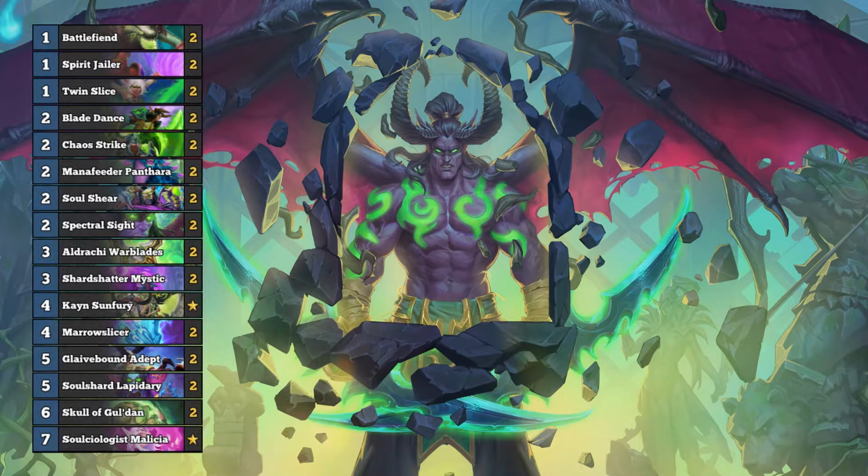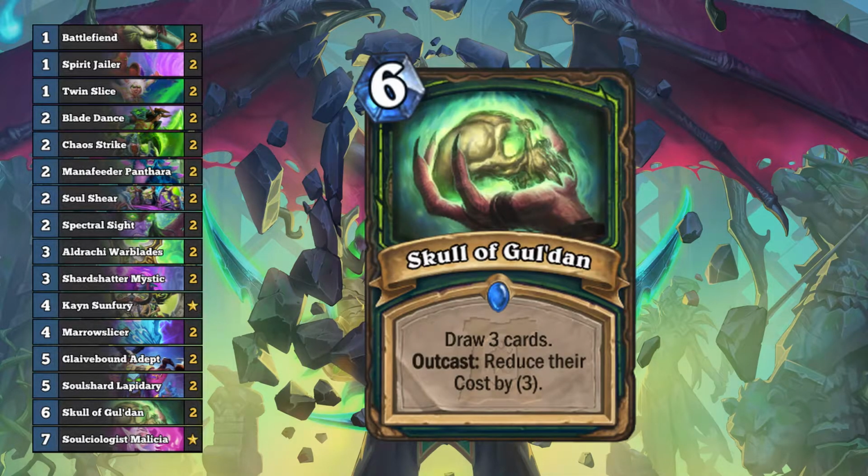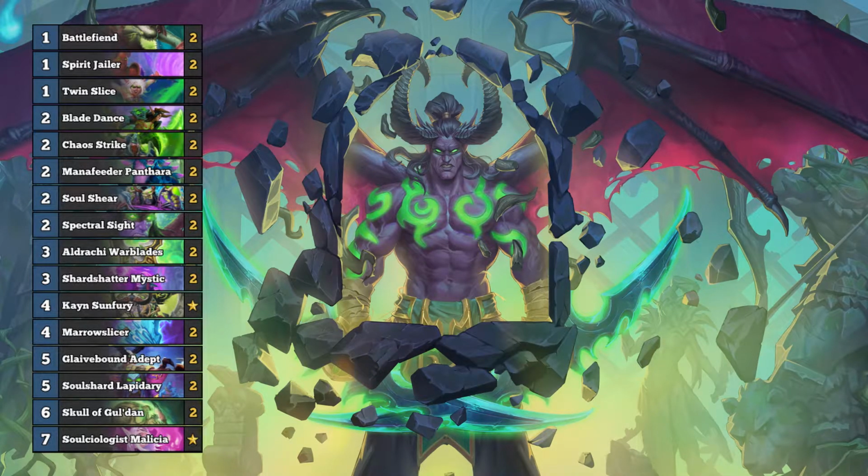In a slower matchup, like Priest or Mage, you can hold on to more card draw because they're not going to be playing onto the board as much, so a Spectral Sight you know you can Outcast quickly, or a Skull as your leftmost card are both pretty decent to keep. You also don't really hold on to removal. You don't need Soul Shear or Soulshatter Mystic against Priests because they're probably not doing much in the early game. You want your Blade Dance later on in the game.